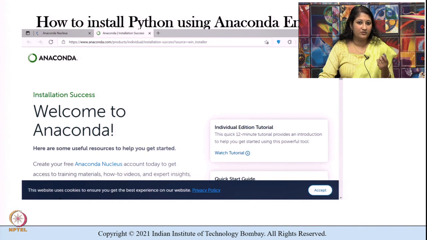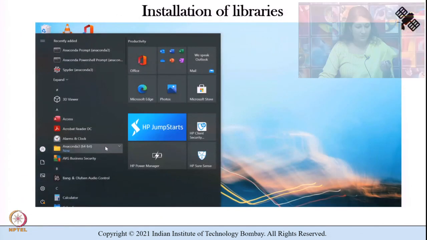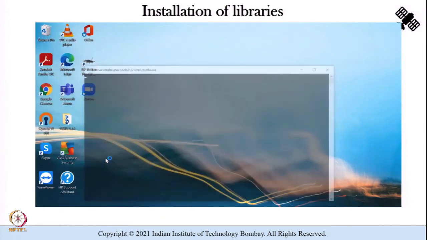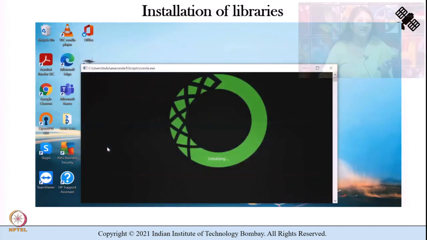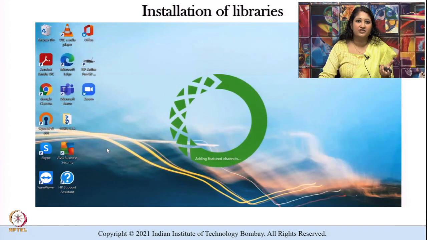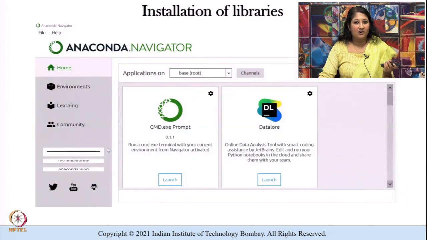So, we have completed the installation. We have the basic version of Python with us now. So, now what I will do is I am going to open the Anaconda Navigator. The thing to remember is that for applications pertaining to hydrology, we may require some additional packages to be installed. And in hydrology, some of the frequently used packages are known as NumPy or GDAL or SciPy, etc., which we will be installing at this stage. So I can go to the command prompt. And also to remember is, in addition, whenever we need a new package or a library, the same shall be downloaded and installed as per requirement pertaining to each of our tutorials.